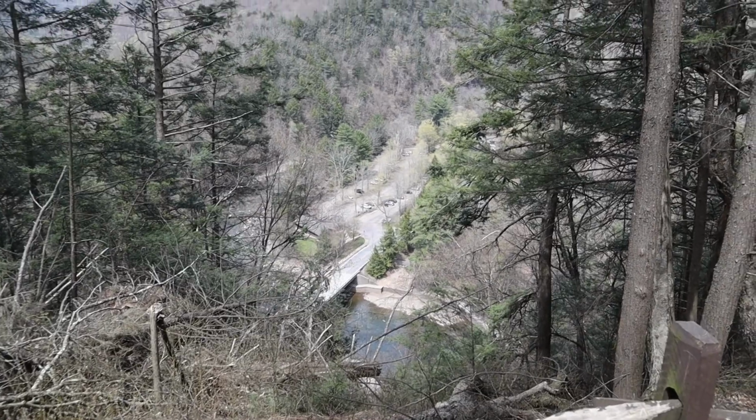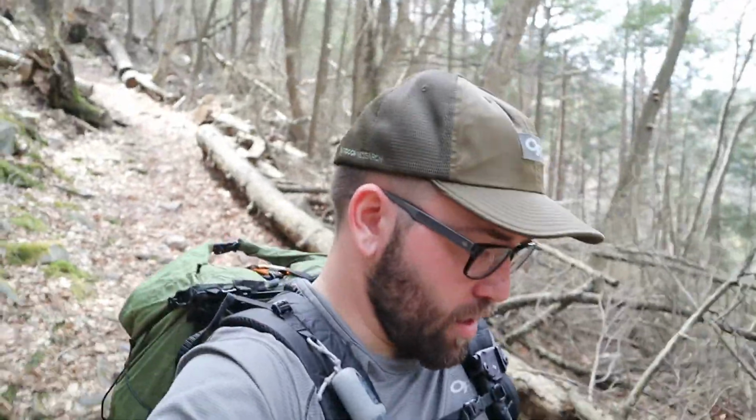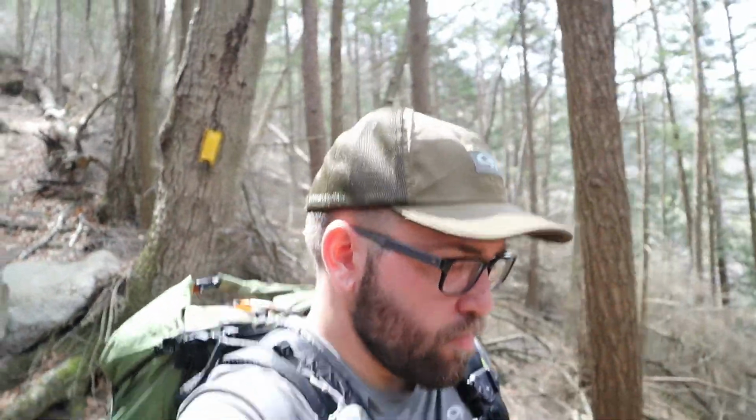We're making our descent right now. We'll be heading down into Loyalsock State Park. Probably won't be too long until we get down in there, which is nice. It's kind of a nice marker on this hike, kind of a landmark. I think it's somewhere around the halfway point, the way that we're doing this. So that's nice. It's more than halfway for what we're gonna hike for the day.